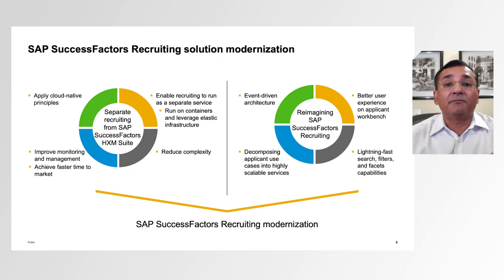So as a first step, we listed out all our pain points, challenges, and the pile of technical debts. And then we found out that in order to separate recruiting would require multiple module teams to remove the dependencies. So this became our first mission objective: to introduce a layered architecture. Some of the immediate benefits were, if we could separate recruiting module from HXM monolith and run as an independent service, we could definitely provide better service to our customers and also ease out DevOps overhead. This helps our engineers to deliver the feature faster as well.